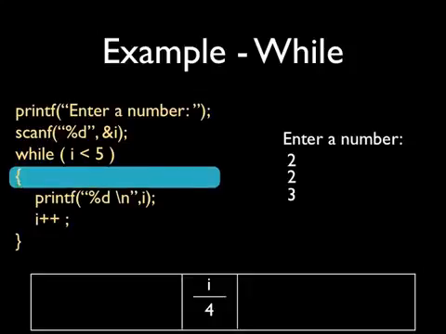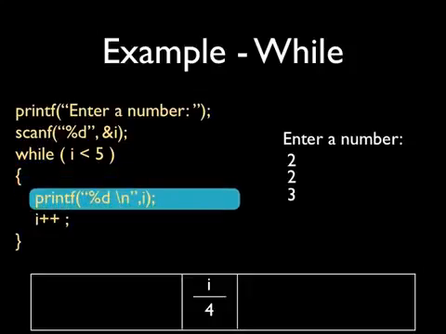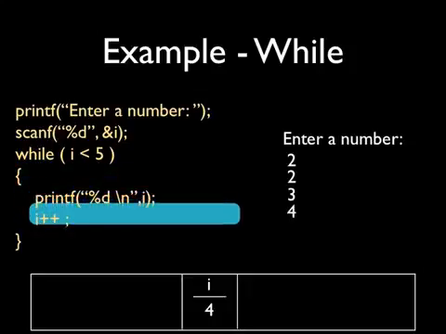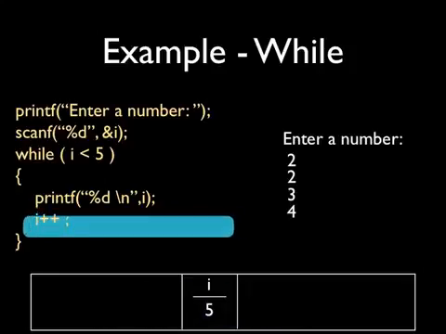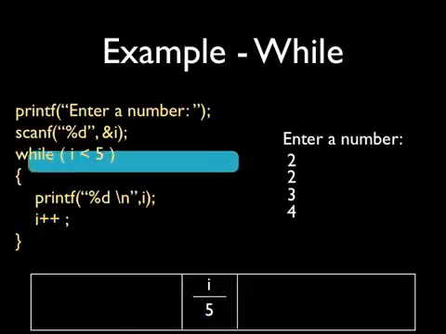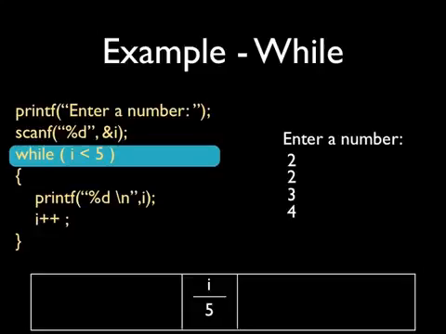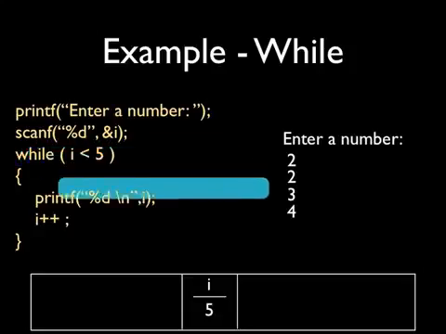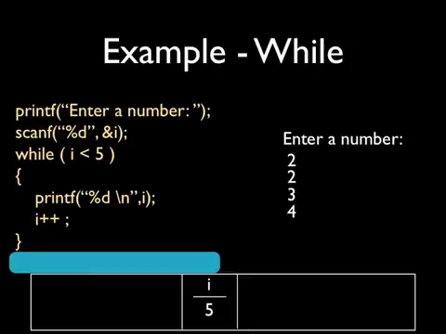So we enter it again, because 4 is less than 5, print out 4 to the screen, I++ makes it 5, hits the bottom bracket, it jumps back up to the top, and now we say, okay, is 5 less than 5? No, it's not. So we're at the stage now where this condition is false, which means we have to exit the loop. So we jump down to the next line after that bracket, whatever it is. It could be return 0, printf, whatever.